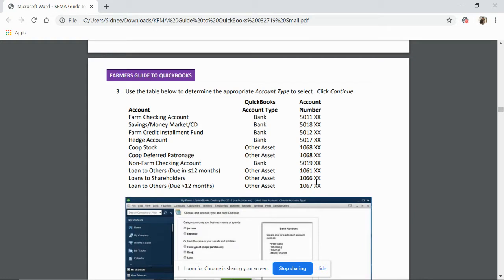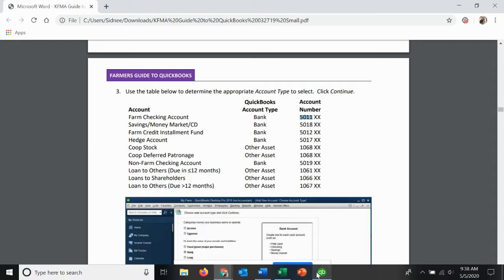If you are modifying your own chart of accounts, you need to go through and look at the personal numbering system that you and your accountant have created. If you don't understand it, that would be a good time to go talk to your accountant and see what number you would put in for these. Or you can just go back and add our chart of accounts to your existing company file. So we're going to add our checking account, bank account type, and then there is our account number.